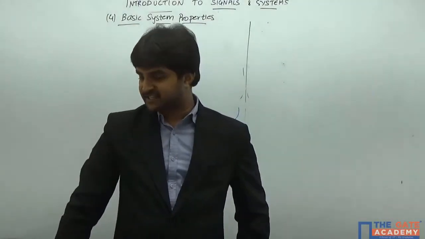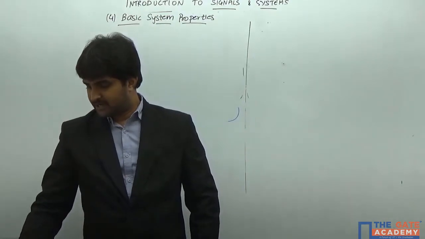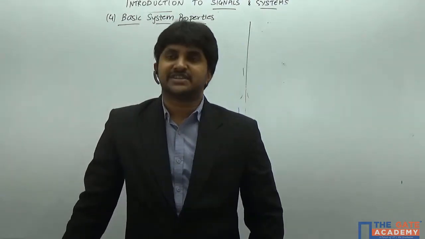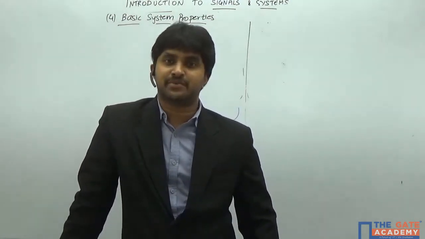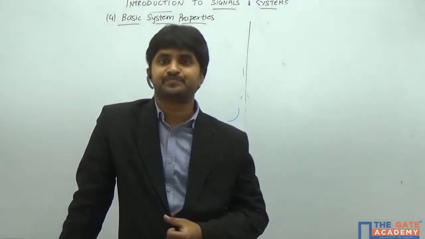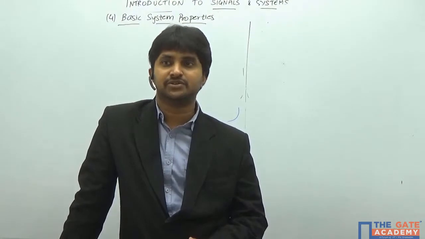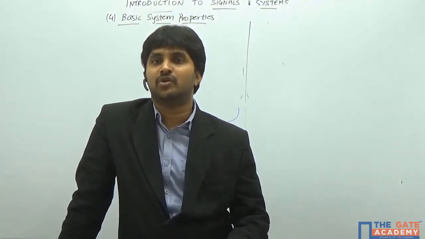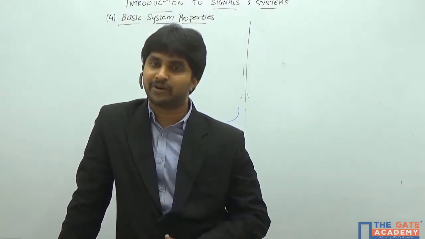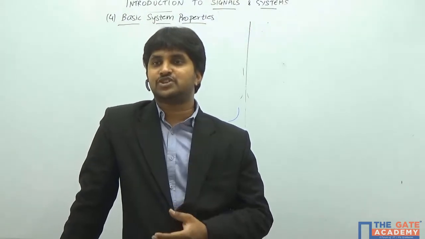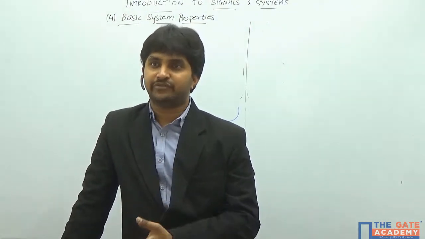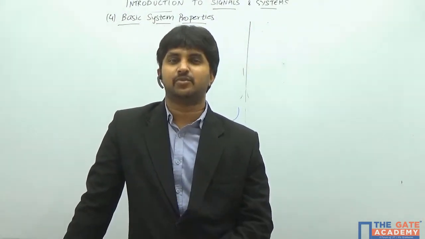We're going to start with basic system properties. I think in the first class we have seen the introduction to the system, right? What is a system? A system is something which is going to manipulate the input or process the input to give us the desired output. So desired is the important word. For that it has to be a meaningful interconnection of devices. So that is what we have seen about a system.